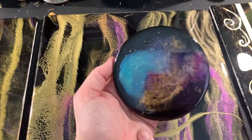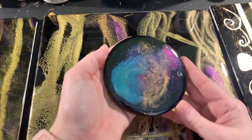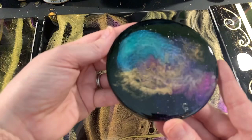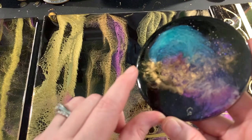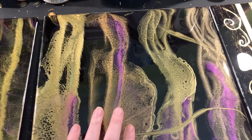So I had done the coaster, and it was in this metallic powder, and the gold had pooled. Let me see if I can get this to go in focus. Gold had pooled in a line across the coaster like this, and then I sanded it. And once I sanded it, I lost that beautiful gold pooling at the top effect, but I still think it's beautiful. This coaster is beautiful. So this was one of my first tries with the metallic powders. And this is what it would look like if you sanded the top of this right now without putting a clear coat on it.